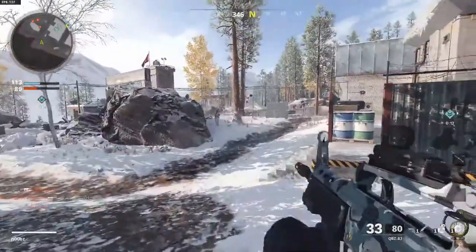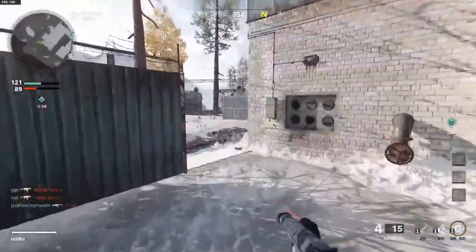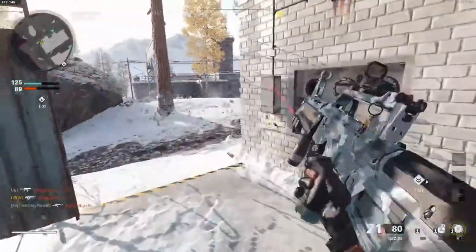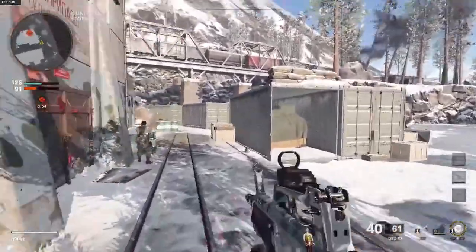QBZ. QBZ the best gun in the game. No, I need the one compensator that gives it plus 17 vertical. Yeah, doesn't move. I don't like the Krig too much, although I haven't really given it a try.